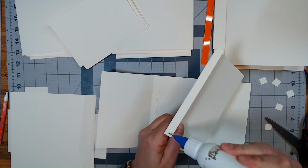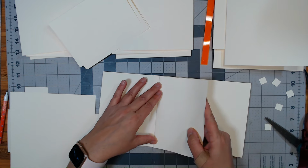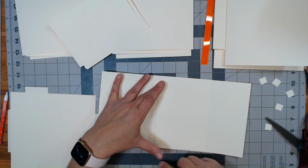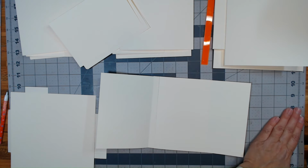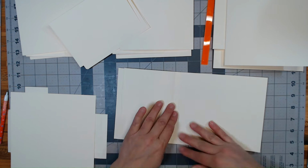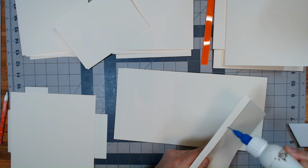Move on to the next one. Place your adhesive on the back side of that flap. And then line up that folded edge with the edge of the prior flap. And then align your sides really well so that it is straight and you can burnish down. The second one, open it up, burnish that down. Move on to the third, and I'm going to go ahead and speed this up just a little.